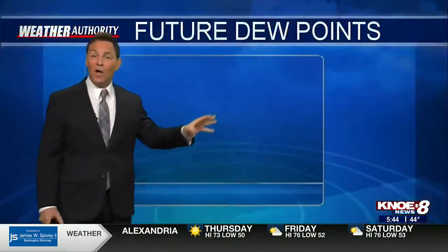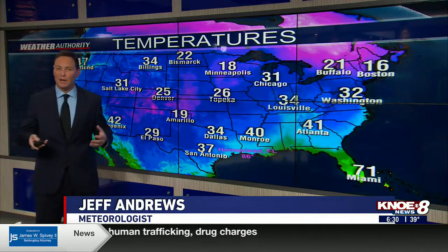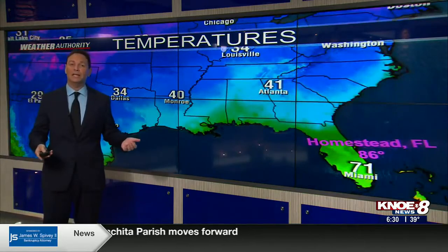It's a gradual process, but look as we go from now to Friday night how moisture kind of amps up a bit. No real anomalies across the country right now — pretty typical mid-December weather. Miami is nice at 71. You've got to go to the extremes, also the southwest, to see some milder temperatures. The warmest spot in the U.S. yesterday: Homestead, Florida hit 86.